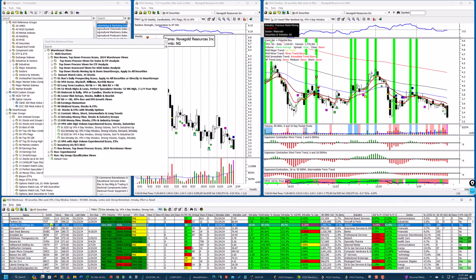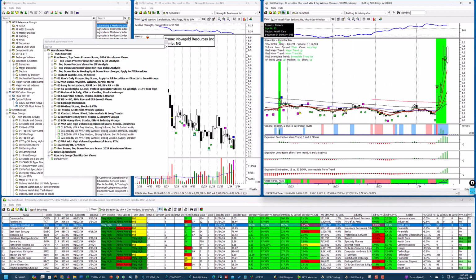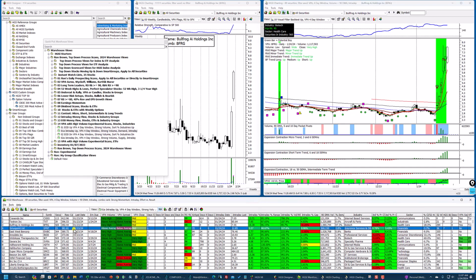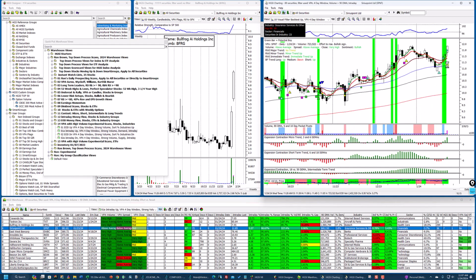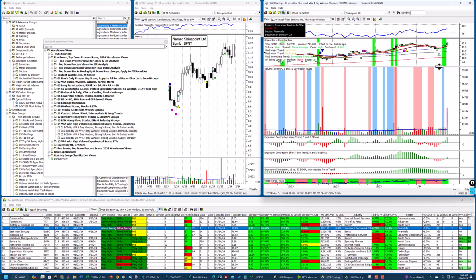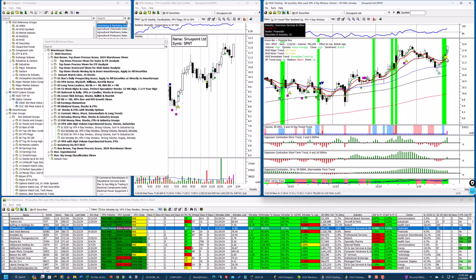So let's take a look at that Bullfrog Holdings. It's a biotech. And here it is. Conditions were all met right here at $3.30. And look where it's trading today. So it really picks up on the demand. SPNT. Right here is your demand above the 90-day moving average with VPA flag within a 4-day window. Remember, this is experimental, but I like what I see so far.